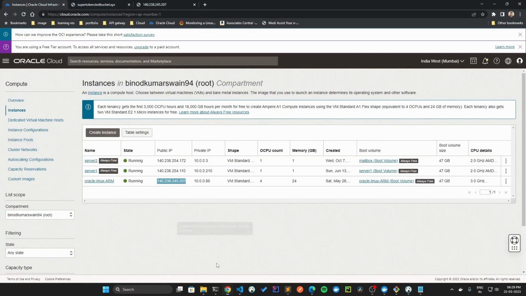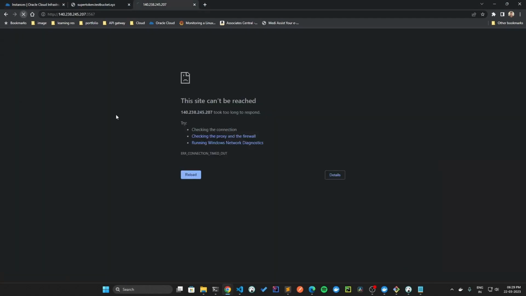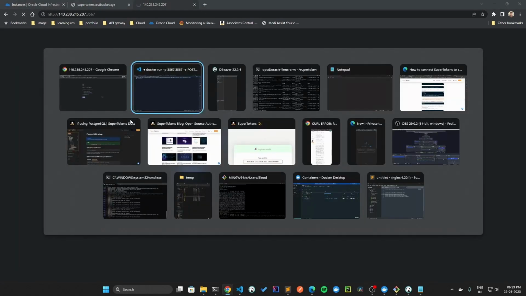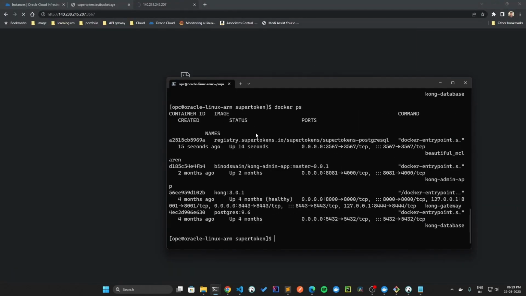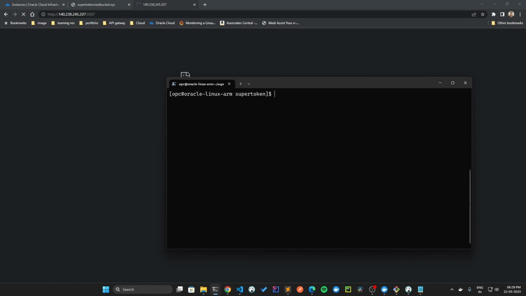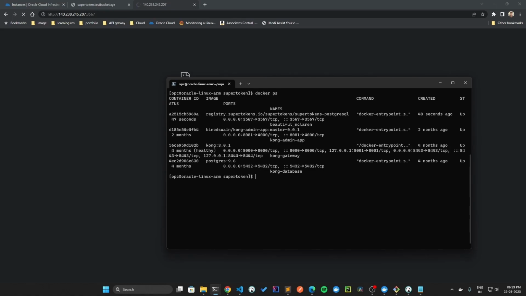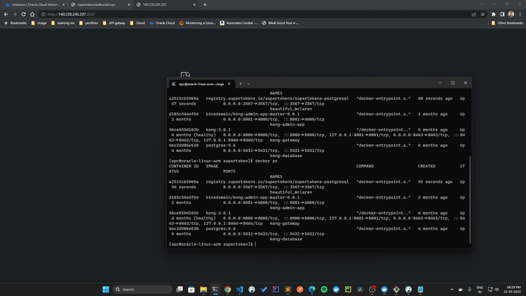Now if we go to that endpoint, it should give us something, since we have done the correct port mapping. Let's verify it again. The container has been running for 54 seconds and it is mapping port 3567 to 3567.